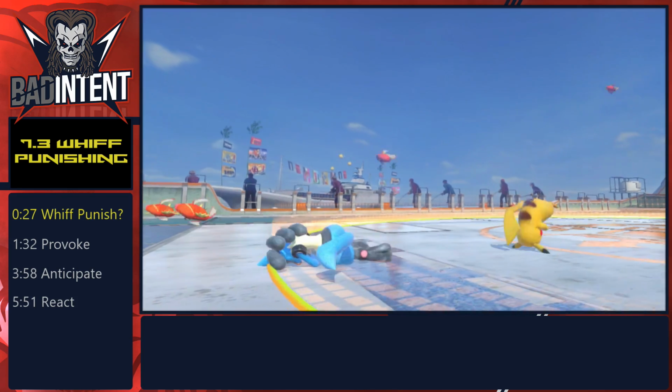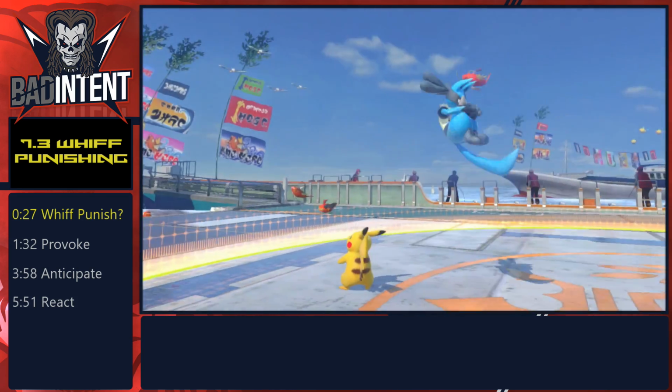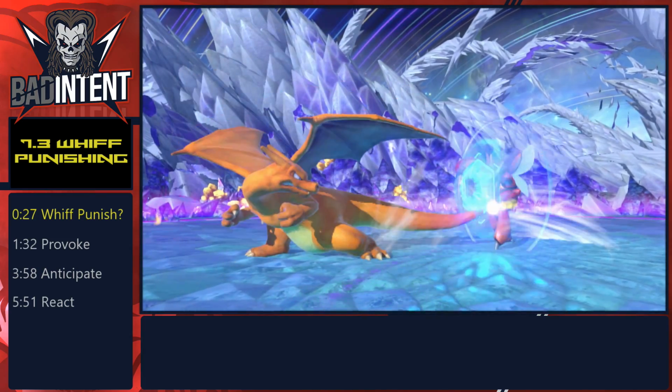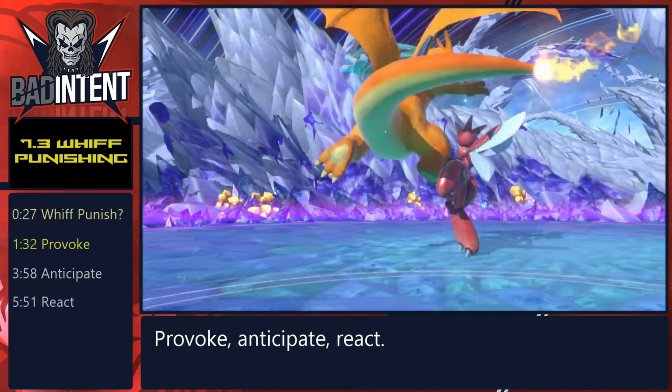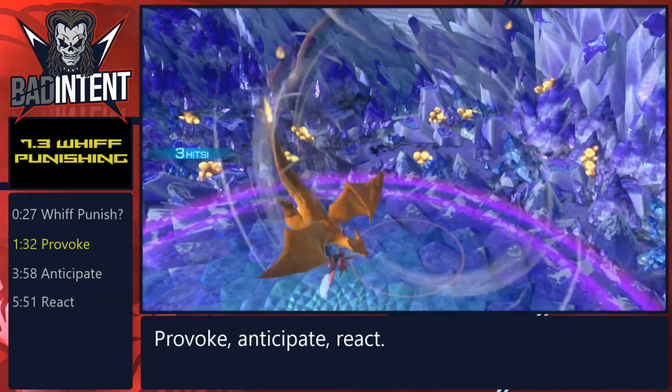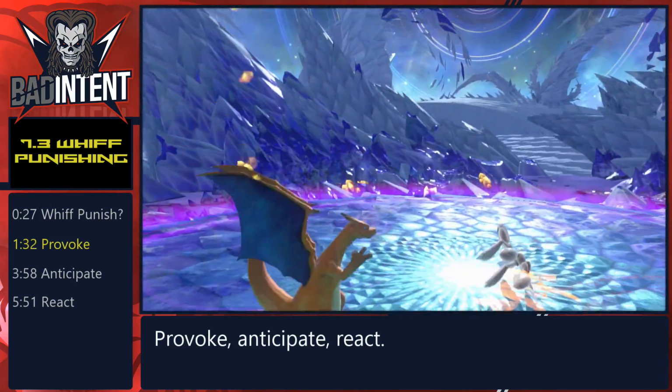There are 3 steps to setting up and landing a whiff punish. Write these down and don't skip any of them. You have to provoke, anticipate, and react. Strong players aren't going to just be throwing out high recovery attacks for no reason in neutral to let you punish them for free. Actually, scratch that.